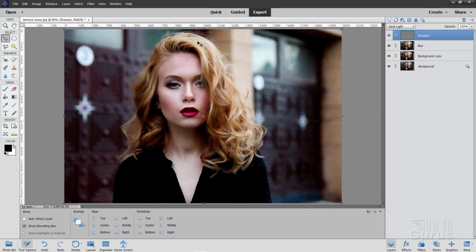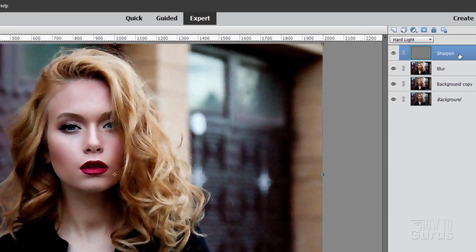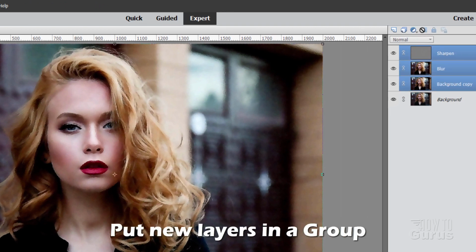Now it's beginning to get a little bit blocky in here, maybe. It's a soft look, which is okay for this kind of portrait. Anyway, I might want to have that. But we can do one last step to make this exactly perfect. I'm going to take all these layers. These are the layers that we have changed in here. And let's put these into a group.